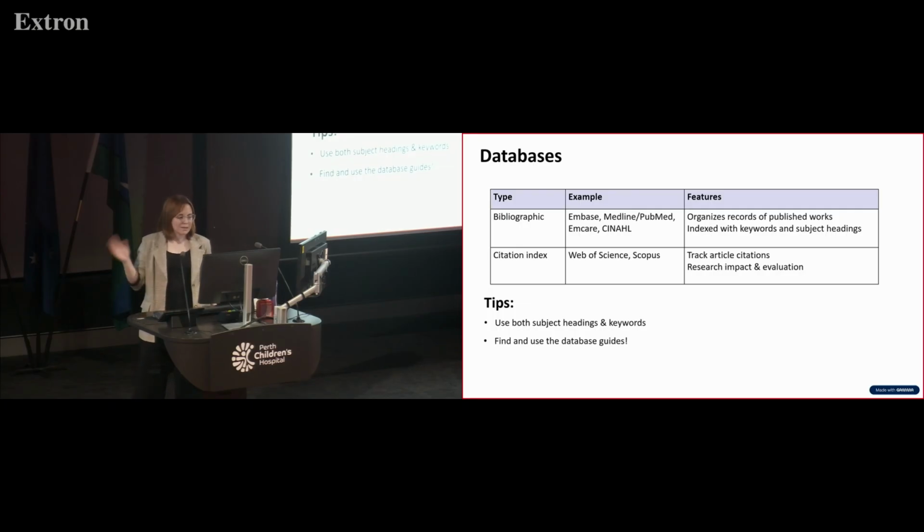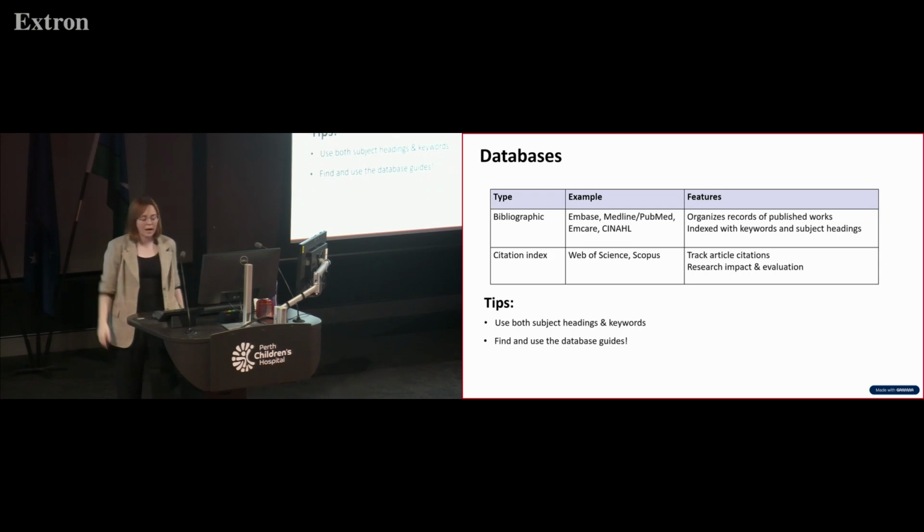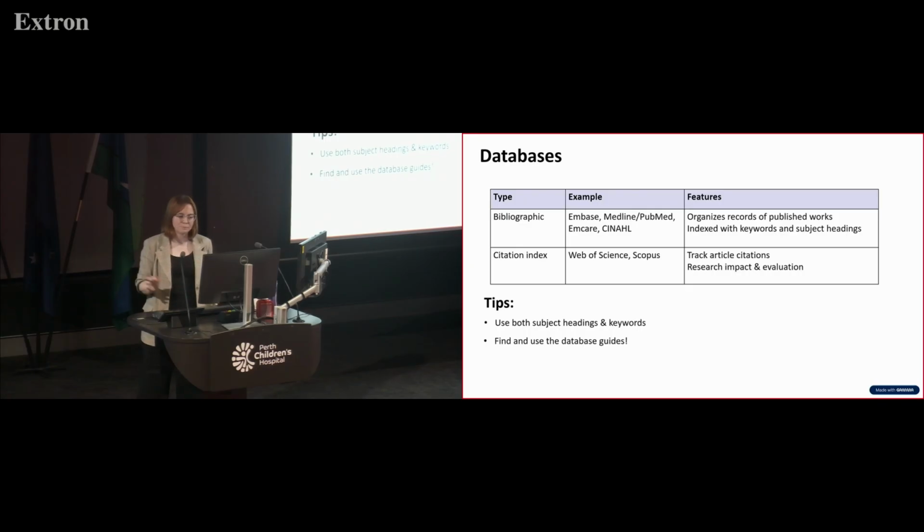So as I said, these bibliographic databases usually have their own controlled vocabulary. Some of them will actually, when you input a word, automatically map and tell you what the preferred subject heading for that word is. That can be quite handy in finding your subject headings, and it's also useful to keep in mind for when you're adapting your search from one database to the other.